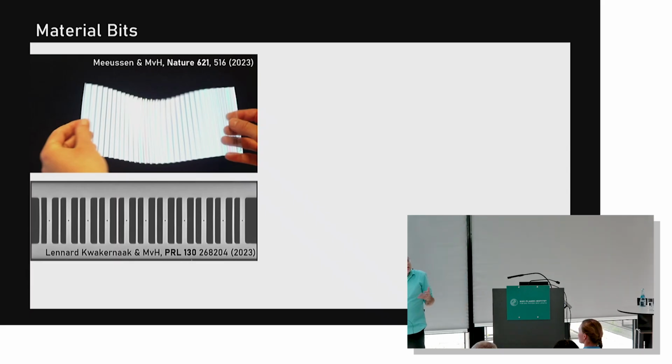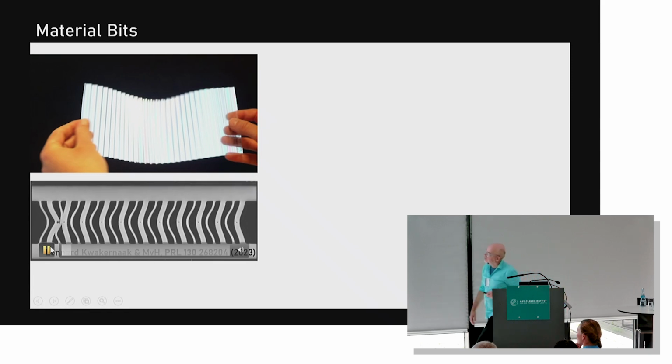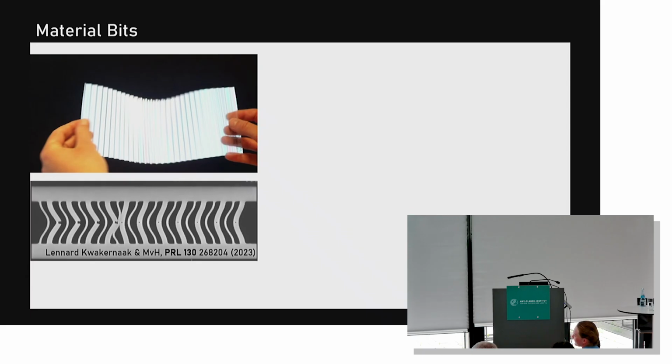So we thought, can you make a material with material bits that can count? In this case, we have a mechanical metamaterial. It's something you can hold in your hand. All of these beams can buckle to the left or the right, which is encoding a 0 or 1. And if you repeatedly compress this system, you see that it counts. Every time you do this, there's one state that's being copied here. So the system has a memory of how often you compress it. So it's a very simple computation.